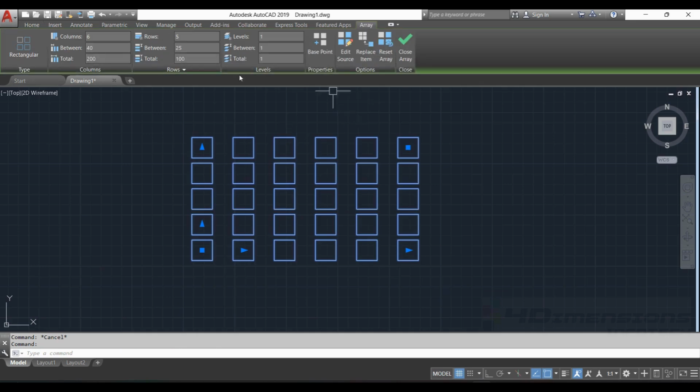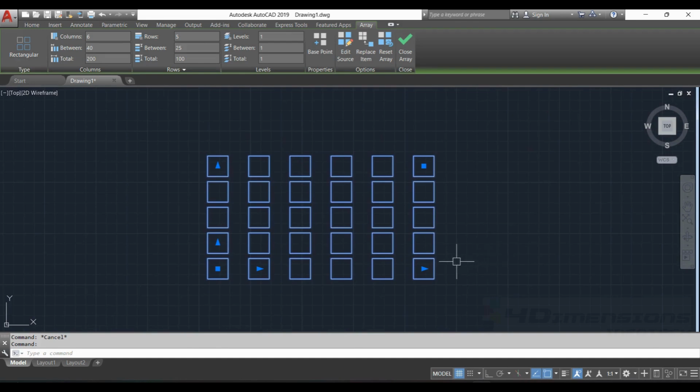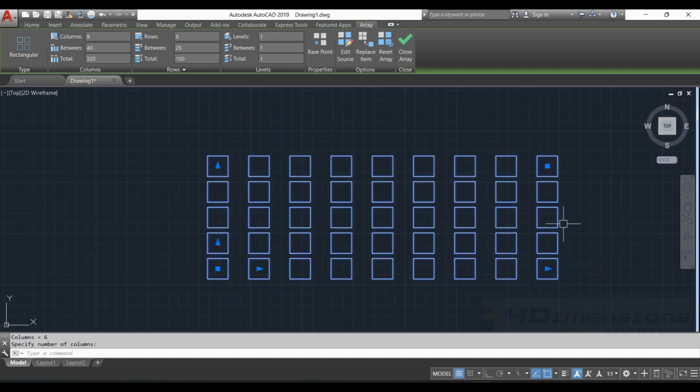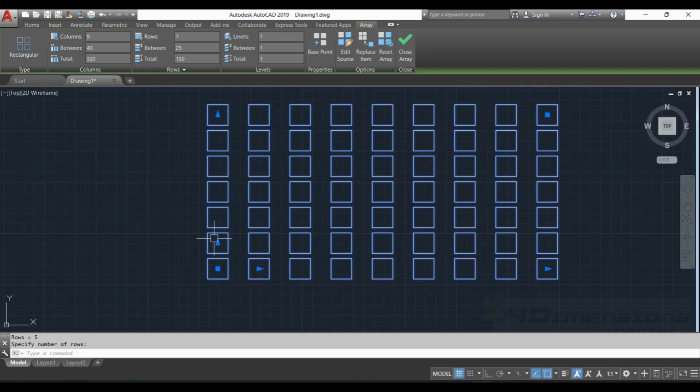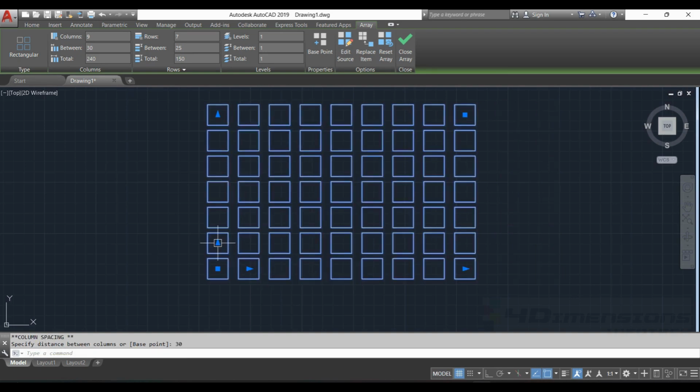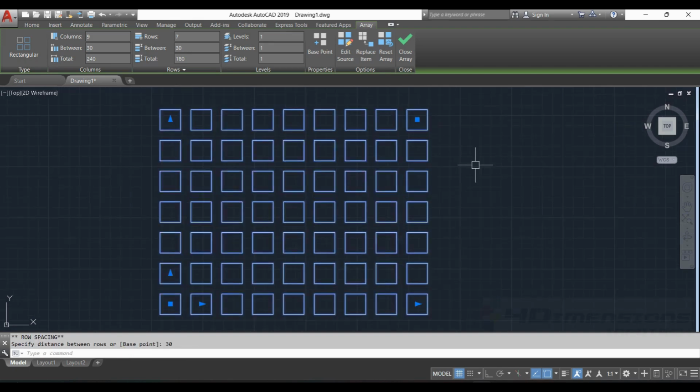You just need to click once and the options for editing will appear here. I can also change the number of rows and columns by clicking on this arrow. You just need to click here and you can drag to change the number of rows or columns if you want to increase or decrease. So I'm going to increase here. Same way the upper arrow for rows, and you can see the inside arrows are also there. So this horizontal arrow is for spacing between columns. I'm going to say 30, and this inside arrow stands for spacing between rows. I'm going to click it and say 30 mm. So here the rectangular array has been used and this pattern has been made.